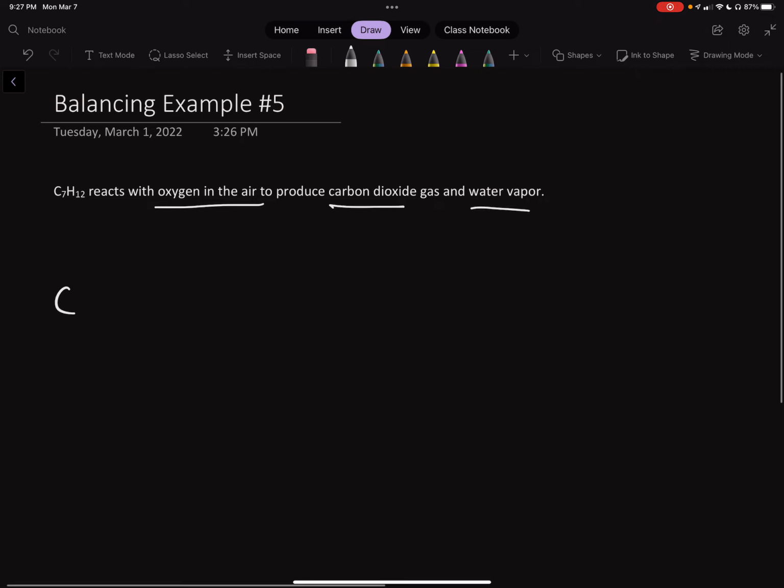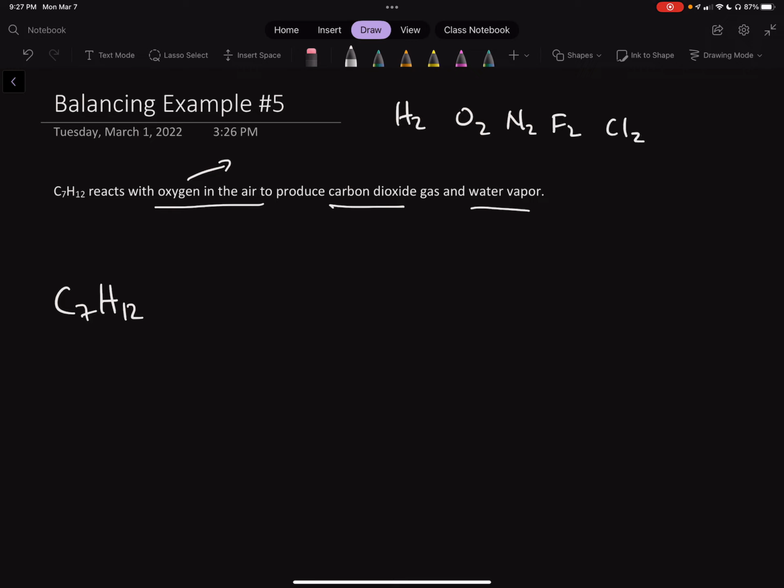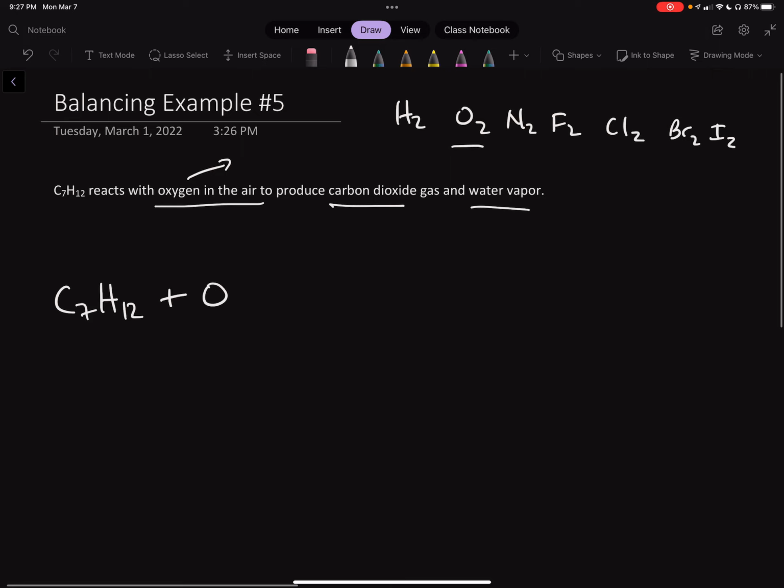So they gave us the formula for this one, not worrying about the nomenclature of hydrocarbons. That is something you learn if you take organic chemistry. But it's reacting with oxygen in the air. So oxygen is one of the 7 diatomics, so you do need to memorize which ones are diatomic, and I'm just writing them all out right now. Yep, I got all 7. So the point is, if you have oxygen all by itself, neutral compound, oxygen in the air, it's O2, it's not just oxygen. So that's very important. You've got to get the formula correct if you're going to want to try and balance the reaction correctly.